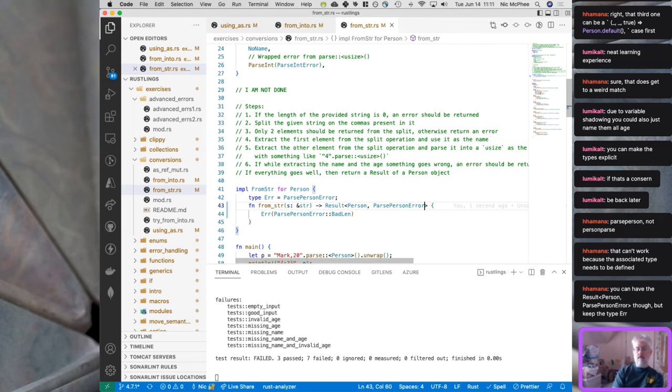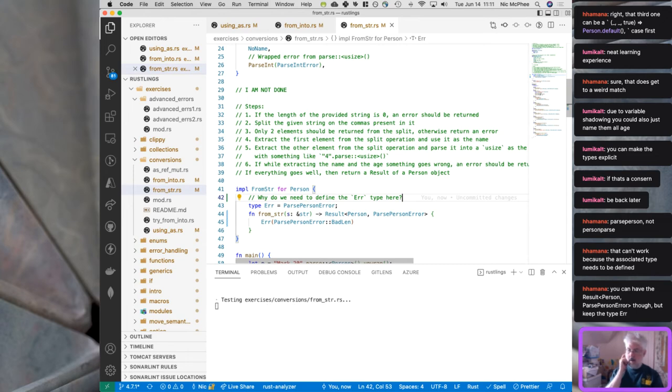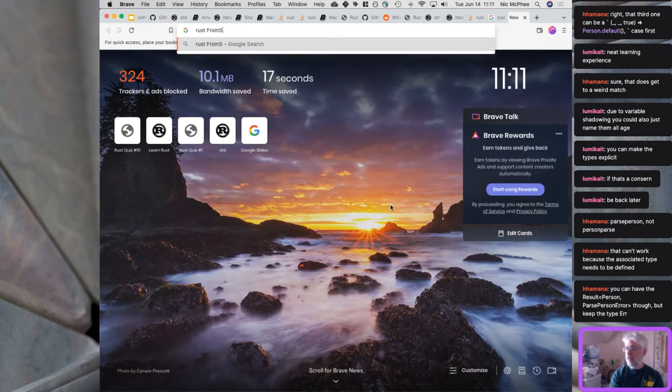Yeah, I don't know that I fully understand. So I'm going to maybe make a note to myself to look this up more later. So why do we need to define this Err type here? Okay. Actually, maybe I'll just look up FromStr quick. Rust FromStr.